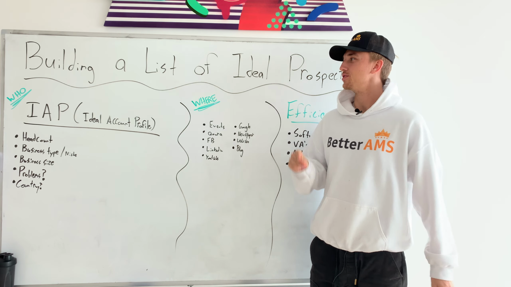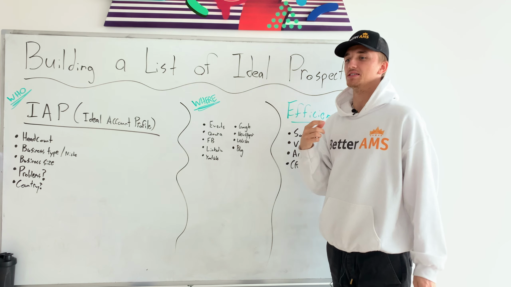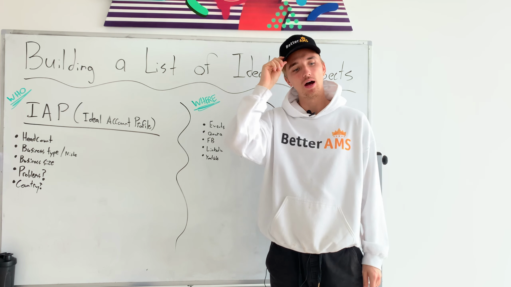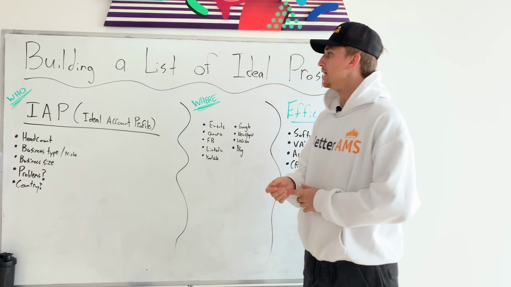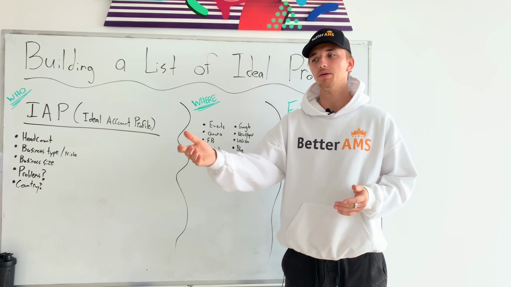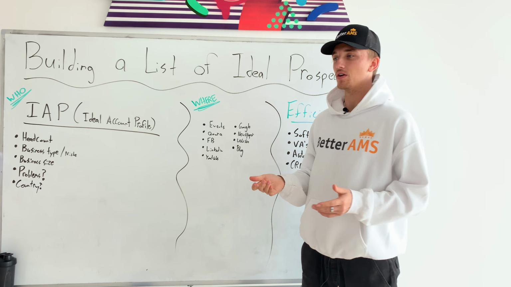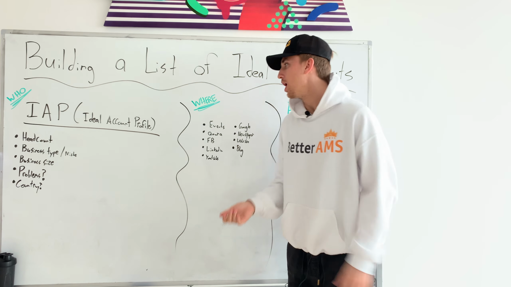My name is Taylor Benchard, and we are going to talk about building a list of ideal prospects. I've had a couple of people reach out on Facebook and talk about prospecting and list building, and it's super important for any outbound sales system. If you're going to reach out to people, you first of all need a great list of prospects to reach out to. So there's three steps.